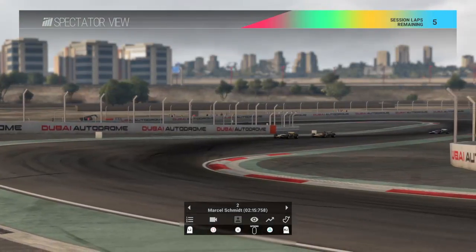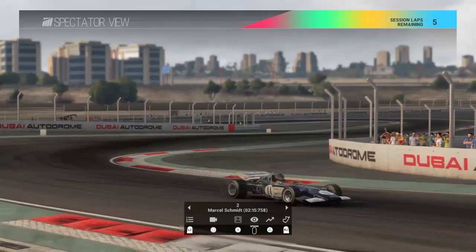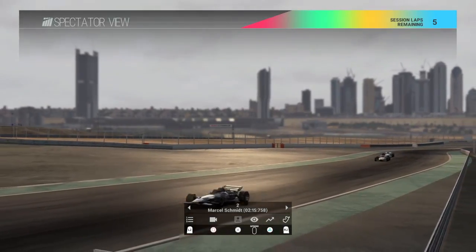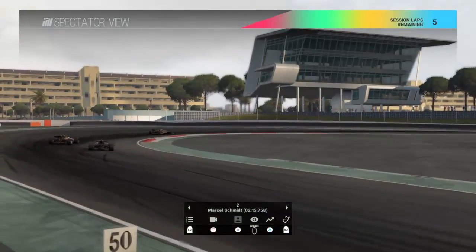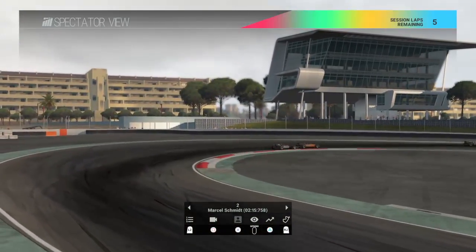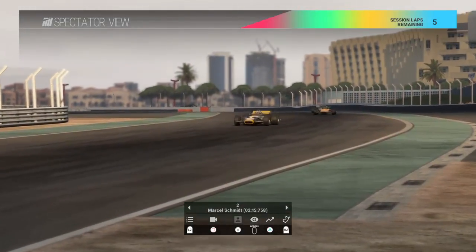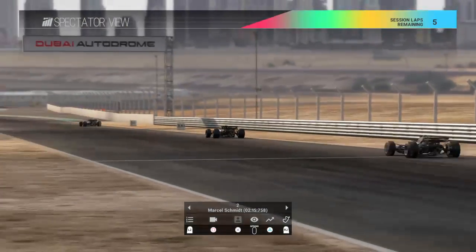Marcel, so far in this championship, he's got a fourth, a third, and a sixth. We'll wait for him to make a mistake. He needs more, but JB here looks up the inside. Look, JB going up the inside. Oh, JB could not do anything there. But the lead has pulled away, and JB has now closed the gap.